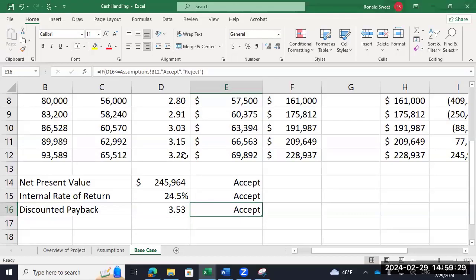All right, let's talk about your projects. What I strongly recommend on your projects is that you don't have a payback standard, but you calculate payback. It gives you something to talk about. There are a few cases where payback makes no sense at all. So let me give you an example.